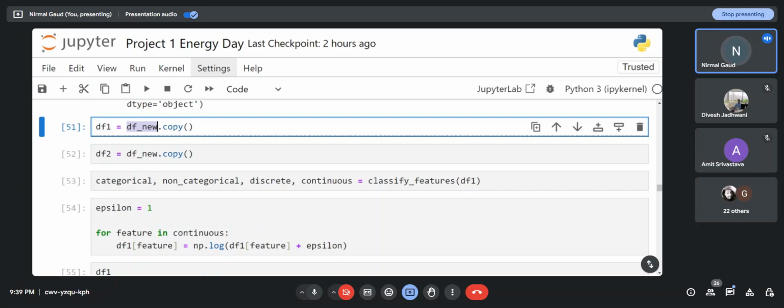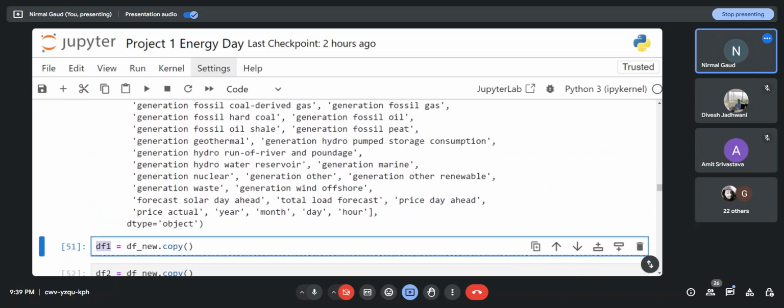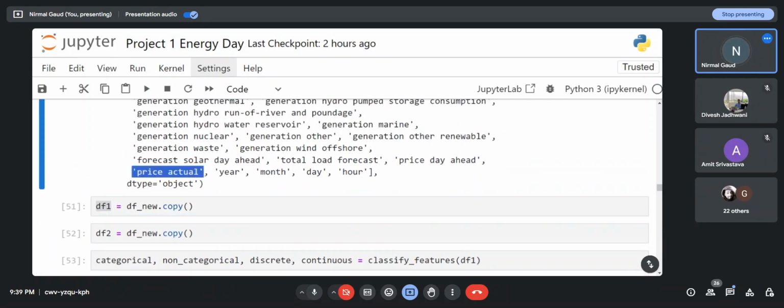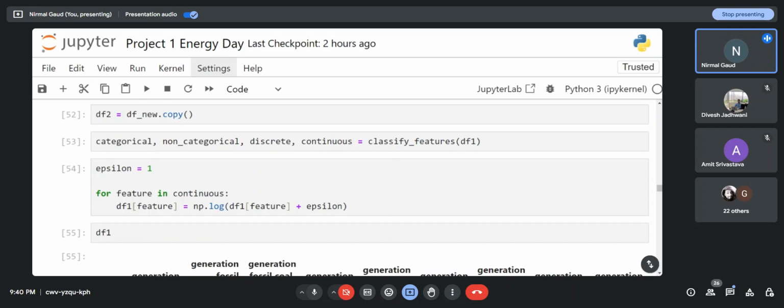Okay, so I started with df1 initially, and as we very well know, right now the problem statement with us is a regression problem. That means your target is price actual, this is what you need to achieve, and price is continuous in nature. So this is your target. Fine, and target is continuous, that means you are dealing with a regression problem, and for that we will be using regression algorithms.